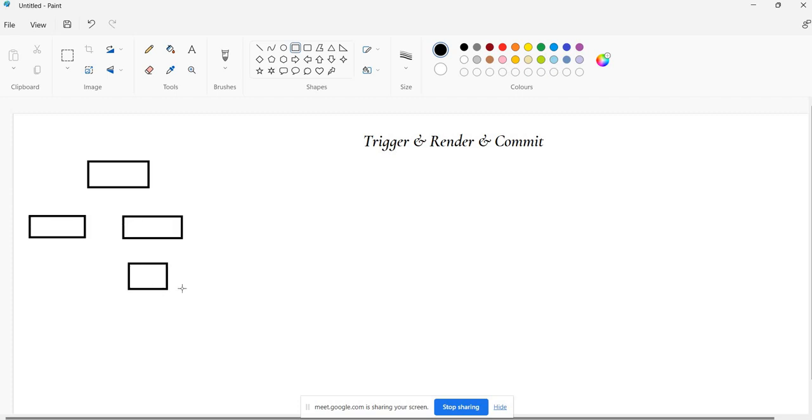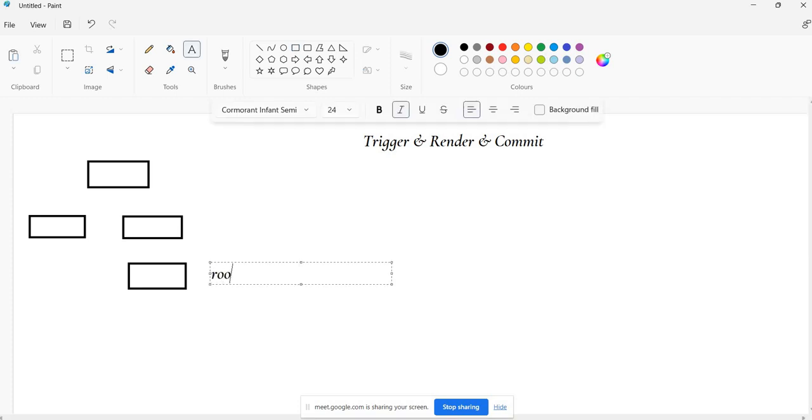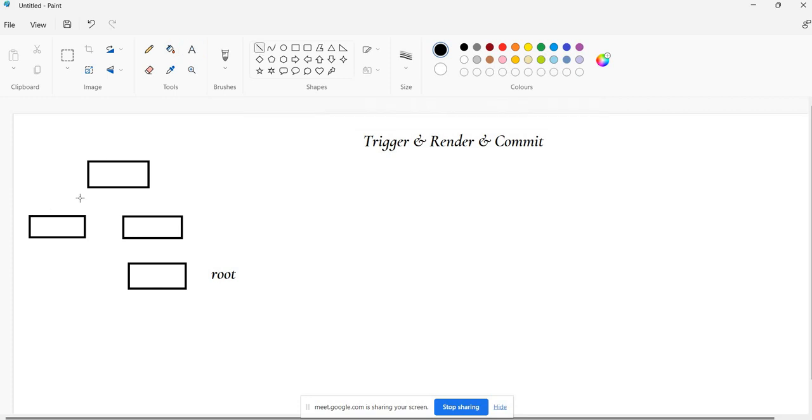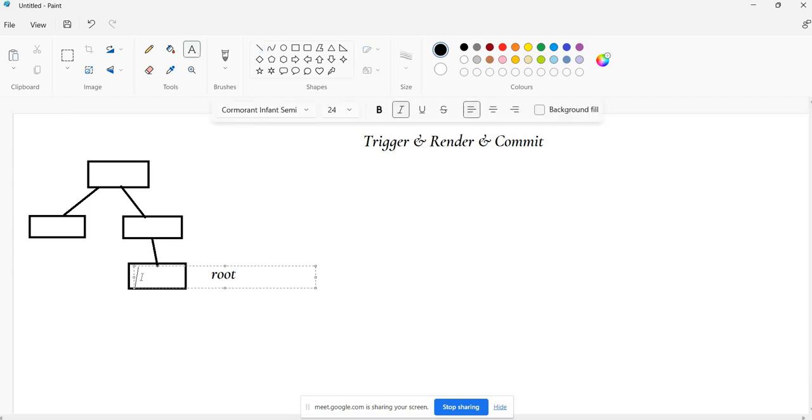So here we understand that initially in the HTML document we have html, head and body. Inside the body we have only one div that is called root. I'm going to draw a lot of diagrams here, so just observe clearly. This is the original DOM. This is what we are able to see on the web page. This is the div, and the ID of that div is root.